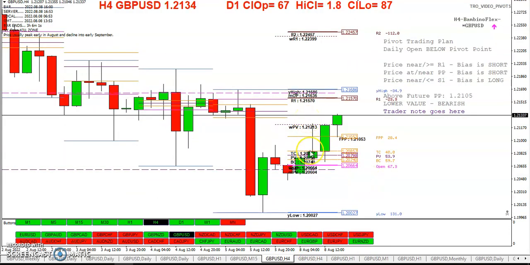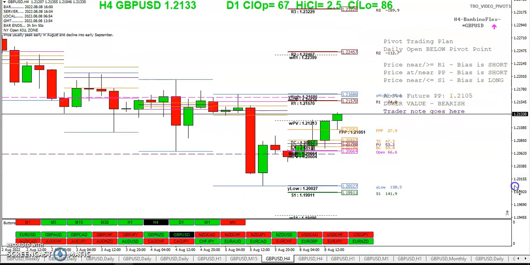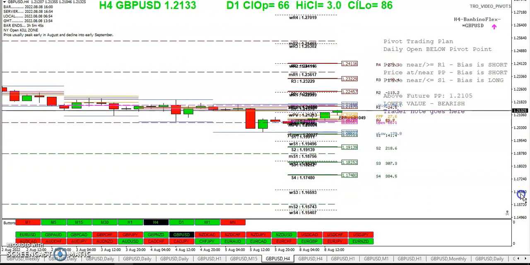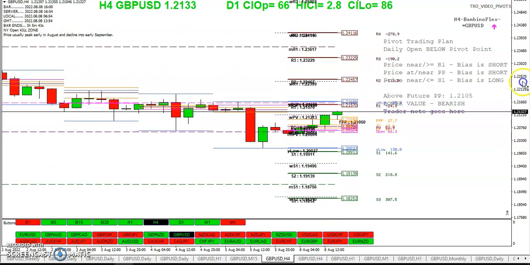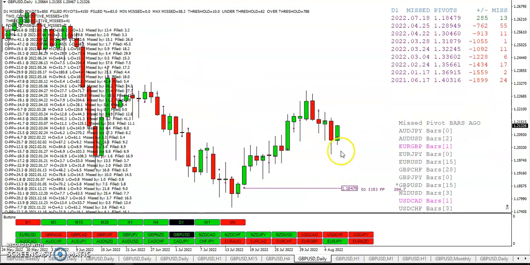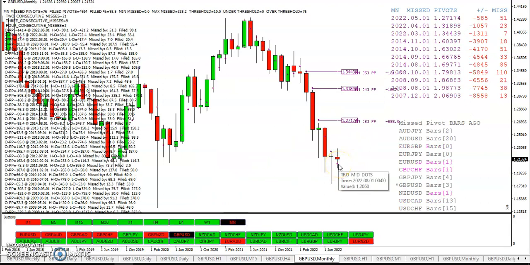And as I mentioned earlier, we look for these pivots to be taken out. So we hit the daily pivot, we hit the weekly, and I'm not sure where the monthly pivot is on this chart. You can look over here. So we have, okay, that's the H4. We didn't hit it yet. Okay, so we took out the daily, we took out the weekly, and that's right, the monthly was down below. We've taken out the monthly pivot.